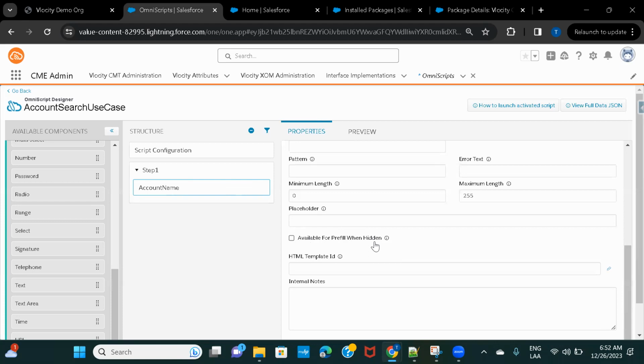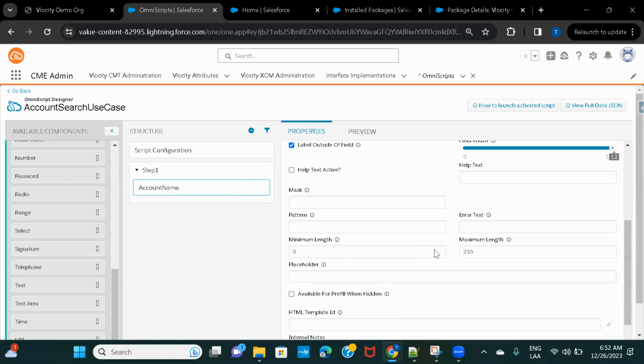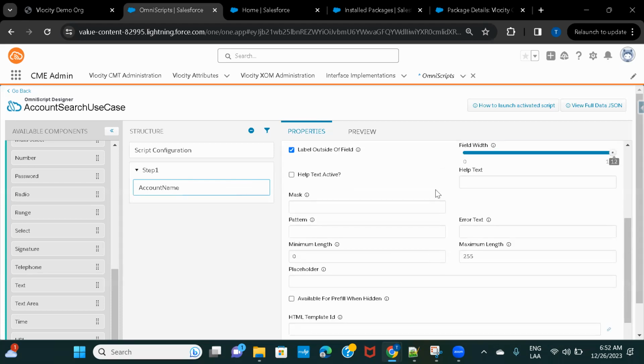So we are not going to discuss each and everything in detail. It is for you to explore all the options that it has given. This particular session is only going to provide you a very basic overview of what OmniScript is. Of course, as we go along with the session, we will come across the use cases where we will be using all these options.